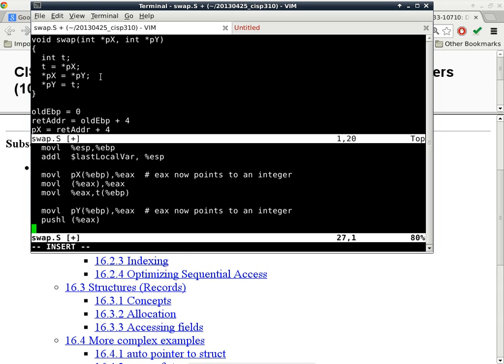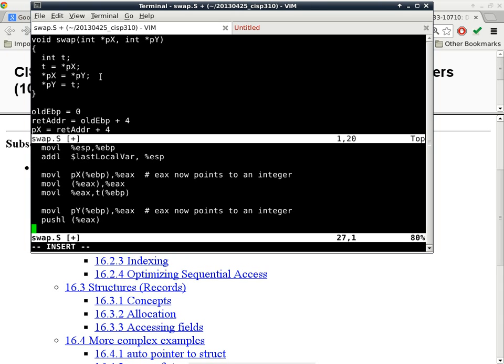Because what this will do is it will first do a dereference of EAX. In other words, it goes to where EAX points to and retrieves those 4 bytes. And then it will push those 4 bytes on the stack. Okay, I'm saving it on the stack so I can later on pop it into somewhere else. Is that making any sense?